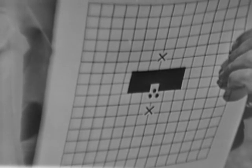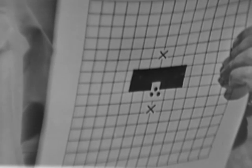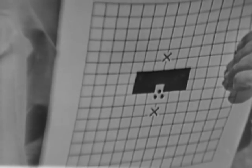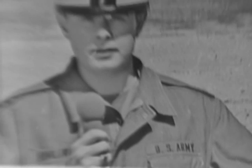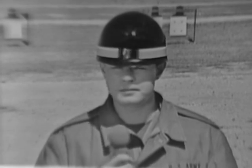Failure to get a good shot group may be caused by errors in aiming or by violating one of the 8 steady hold factors. By analyzing these shot groups, errors can be detected and corrected.